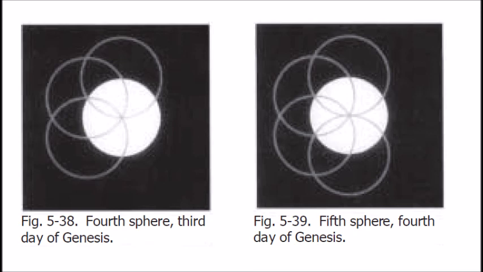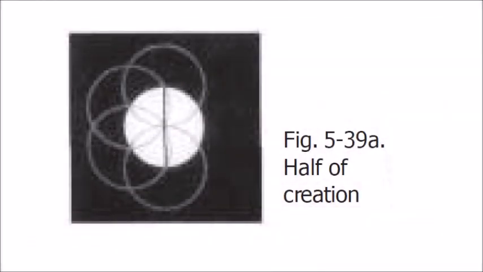There is information here, but it is too complex to discuss at this time. This is very interesting. It is the fourth motion/day. Fig 5-39. It says in many Bibles in the world that on the fourth day of Genesis exactly one half of creation was completed. Starting from the first motion, exactly one half of the circle was formed. Fig 5-39a. We have moved exactly 180 degrees from the point of the first motion.